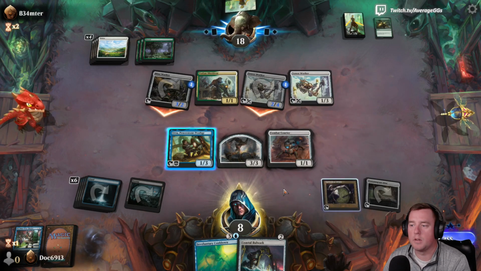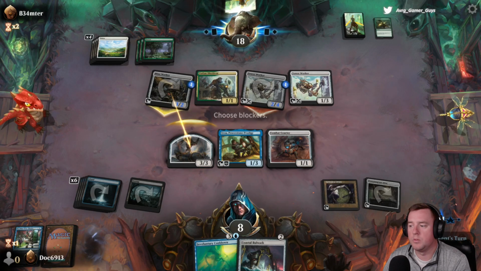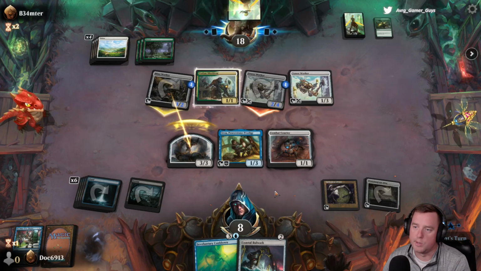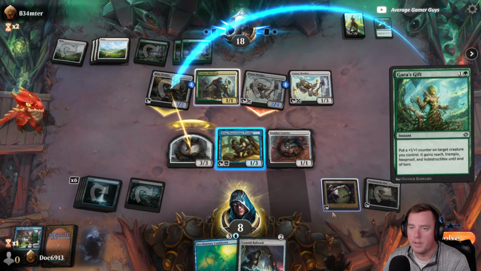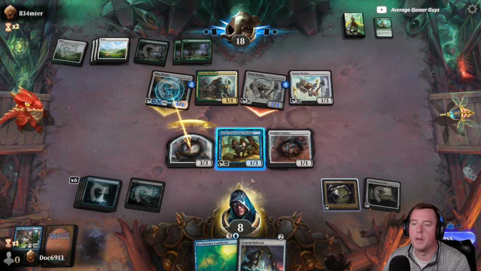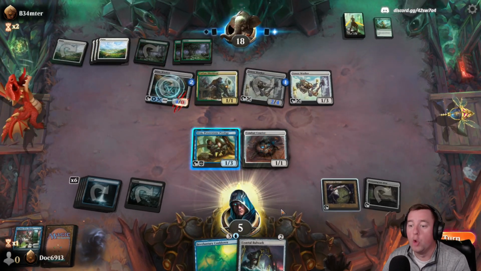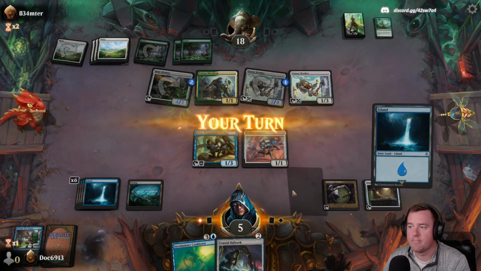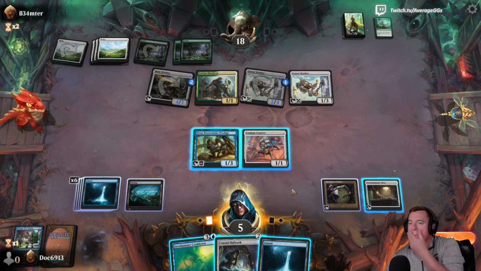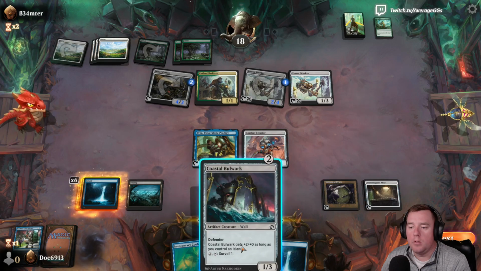I mean, I have to block the Mine Worker. We'll take the two. It just makes too much sense. If this is a Giant Growth or a pump spell, it is what it is. Yeah. Oh, that's not gonna matter. Oh, it has indestructible. Eh, well. Oops. Okay, well.